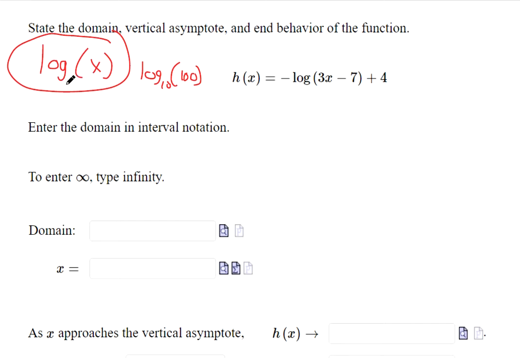Sometimes you'll see log base 2, sometimes log base 3. Okay, and with this logarithm, it's saying what power do you need to raise 10 to make it equal some number x? And so there's a restriction on those x numbers. Look, because if you start with a base of positive 10, can you ever make it negative? Can you ever pick an exponent for 10 to make it turn into some negative number? If you pick like a -4, a negative exponent doesn't change the sign of a number. It just means you could rewrite it as a reciprocal. It's making it really, really small.